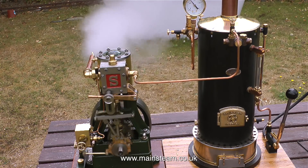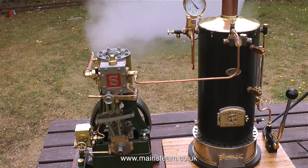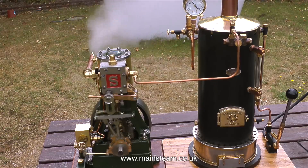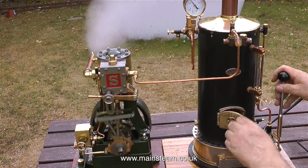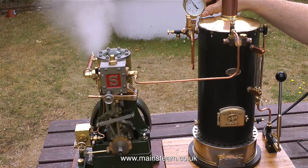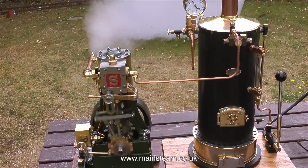I've forgotten to put some coal on the fire, so I'll open the fire hole door now and put a lot of coal on. I'll have the fire hole door open for a long time, so cold air will rush up the tubes and the pressure will drop alarmingly. When I run this Stuart 5A on my air compressor in the workshop, it uses all the air from the reservoir within about one minute — it is quite a small compressor. That noise is me opening the blower because the pressure is dropping, mainly due to the blower valve having been fully shut.